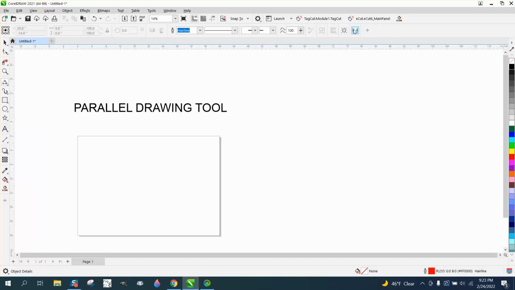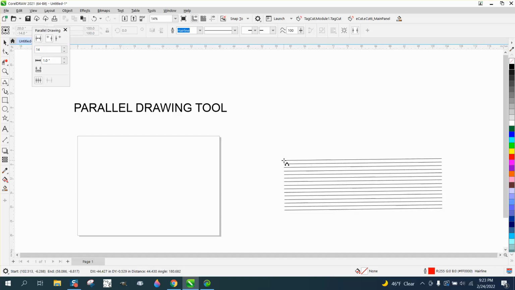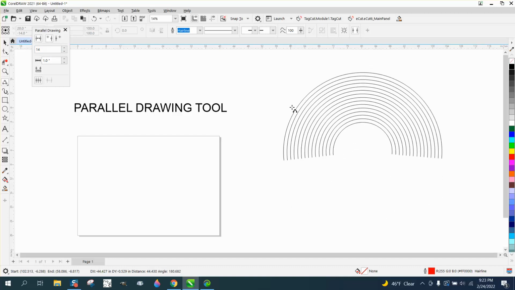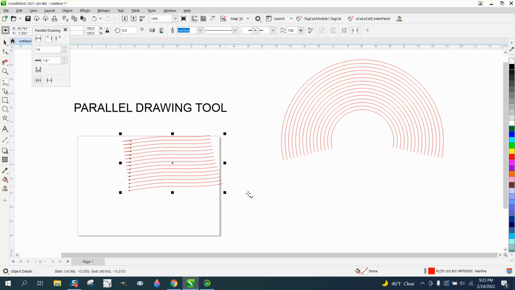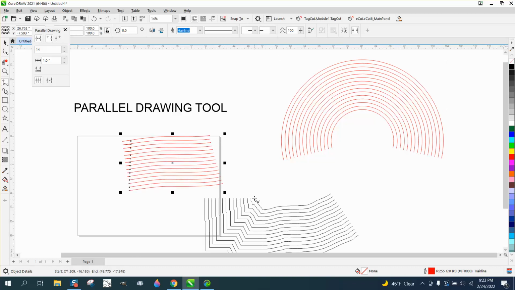We've got our lines turned on, 14 lines at 1 inch. I'm going to do it like this, then hold down the Control button and draw a perfect curve at any point. Look at that, 14 lines. You can use any tool. You can use the freehand tool, but the freehand tool is not as cool because any little bit of mouse movement shows up.